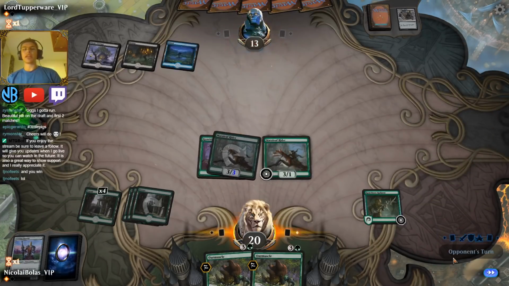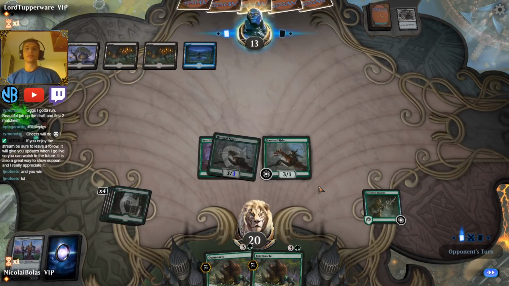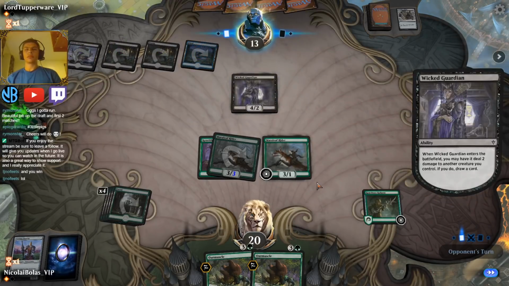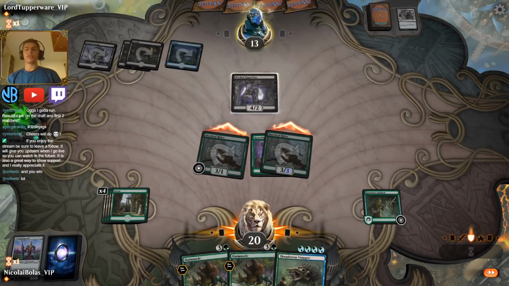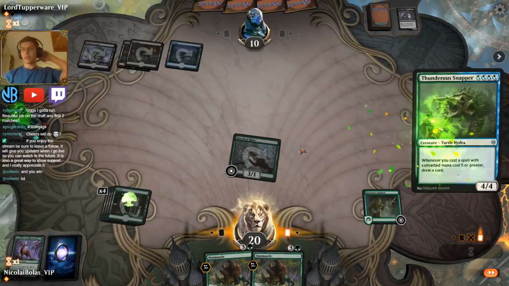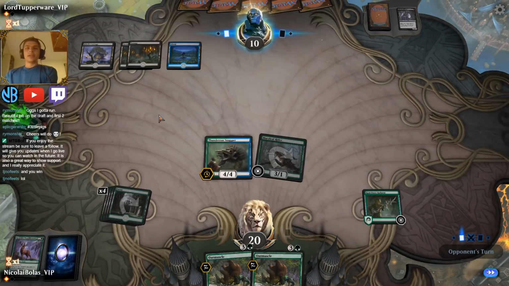Ride like the wind, Bullseye. Actually, this is just an elk now. It's not a rider at all. We don't have to use an Outmuscle here. I'd rather get my massive Thundering Snapper into play, the guy that was a 9-7 in game 1. Like, he still has to just tap out to deal with my threats pretty much.